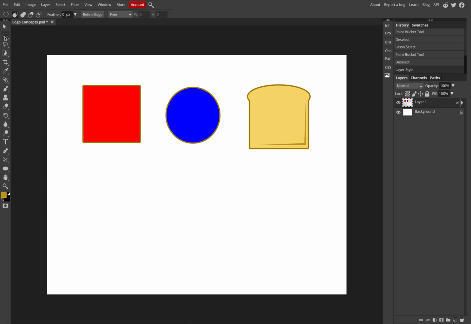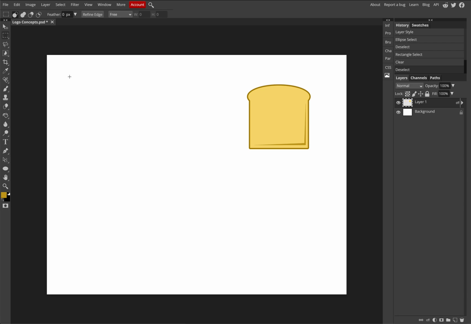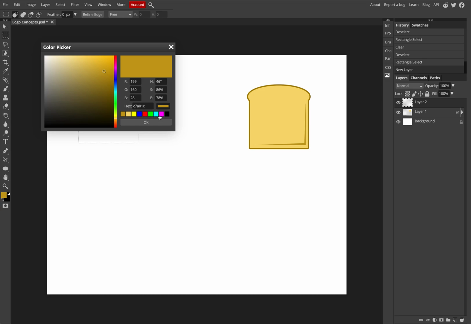If I wanted to think about creating more design that is going to be part of a sandwich, I can look to duplicate and replicate a couple pieces. So I'm going to first take out the piece of the red square and the blue circle. I don't need those. But if I wanted to create different sections, I'm going to make sure to create a new layer. And if I wanted to make this, say, a piece of ham or a piece of turkey, I can look to change the color again.